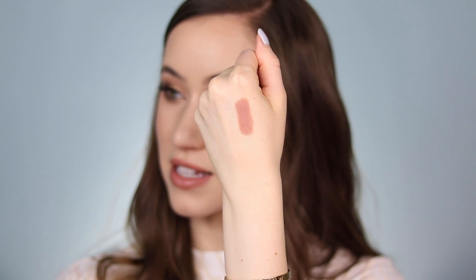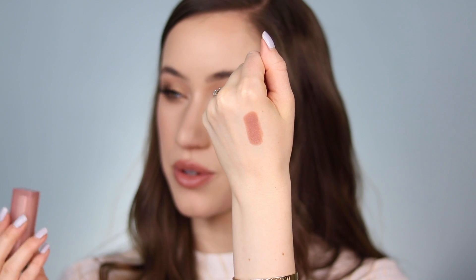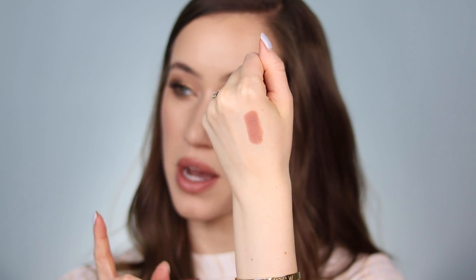The first one is called Truffle Tease. This is the Color Sensational lipstick from Maybelline, and Truffle Tease is what I'm actually wearing on the lips. It's just the prettiest taupey beige color, and it works really well with more bronzy, smoky eyes, or just when you need a good nude lip. Here it is swatched on my hand — it's such a pretty beige-y nude, but there's a little bit of pink in there, which is why I think it's so flattering. I absolutely love it; the formula is beautiful as well.